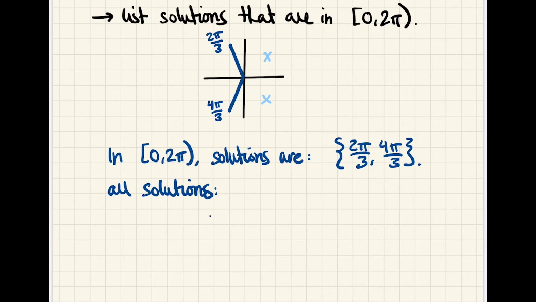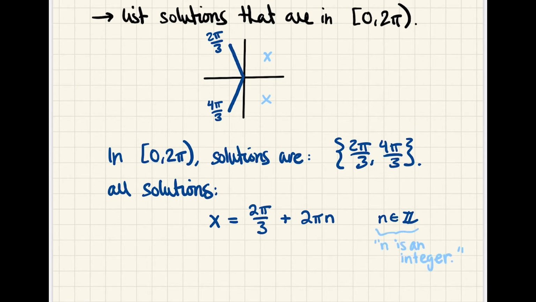We say that x is equal to, say, 2 pi over 3, one of our primitive solutions that we found from 0 to 2 pi, and then we say plus 2 pi n. And we stipulate that n is an integer. That's what this notation means. So what this statement here says is 2 pi over 3 is a solution, as well as 2 pi over 3 plus any multiple of 2 pi.